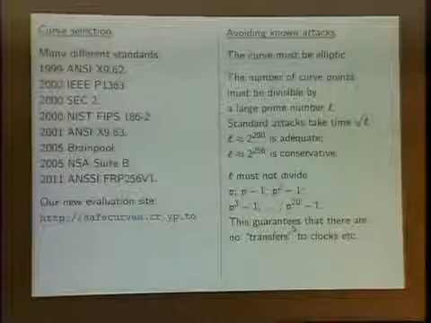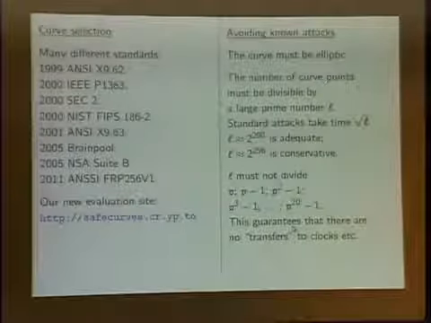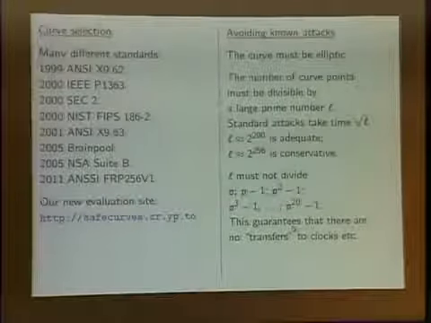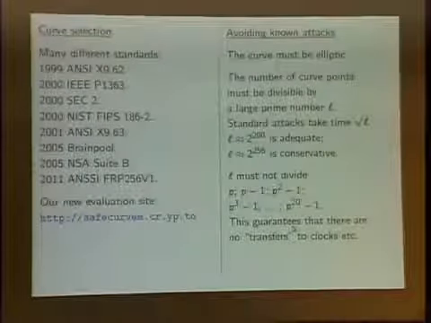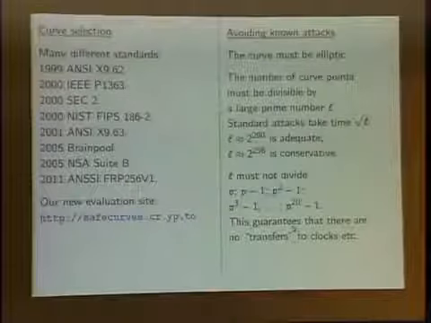We also have a suggestion of how one should use secure curves, and to highlight what we mean by that, this is a web page called safecurves.cr.yp.to, and we evaluate security of curves there. This talk gives you the rationale and some background on that. Okay, so what do all these standards say, and what do we say about choosing curves? Actually, there's a lot of agreement. There's basically complete consensus on a lot of criteria, a lot of convergence. The research is saying the same thing about what's safe, except, well, you'll hear the exceptions later.